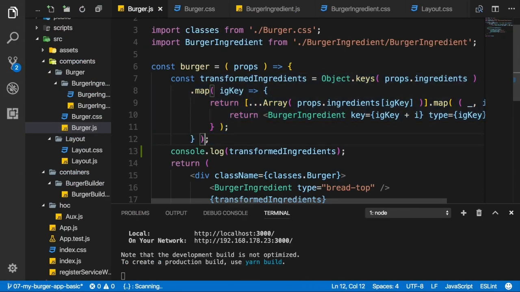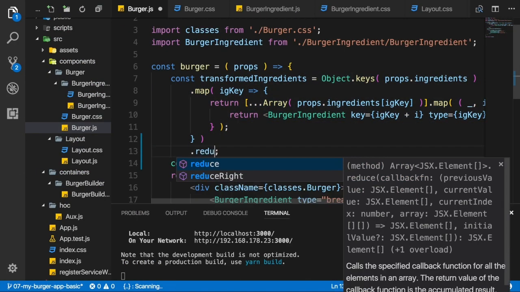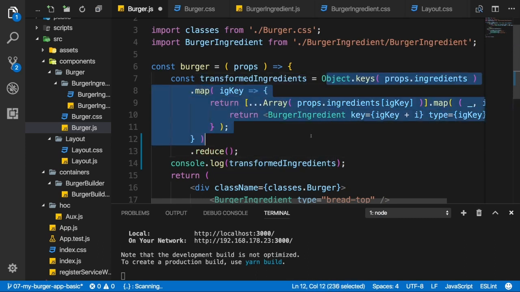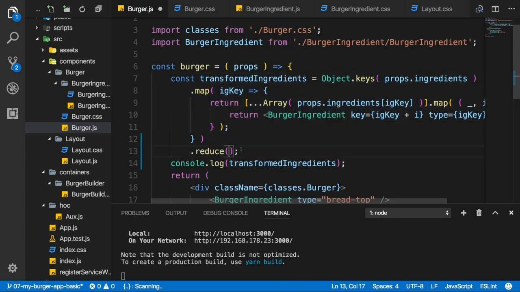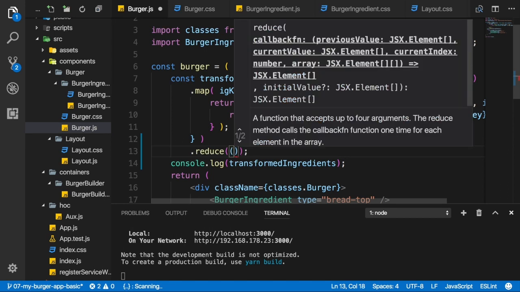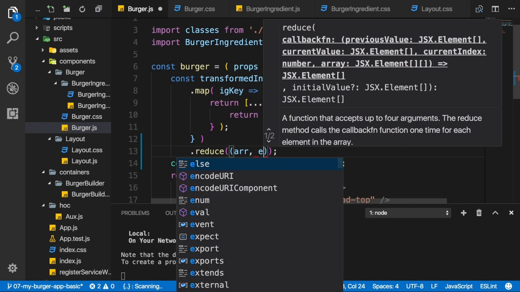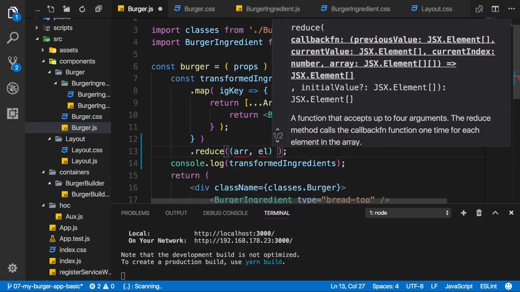We can do that by adding reduce to our transformed ingredients logic here. Reduce is a built-in array function which allows us to transform an array into something else. It takes a function as an input and this function receives 2 arguments passed in automatically by JavaScript, the previous value and the current value.